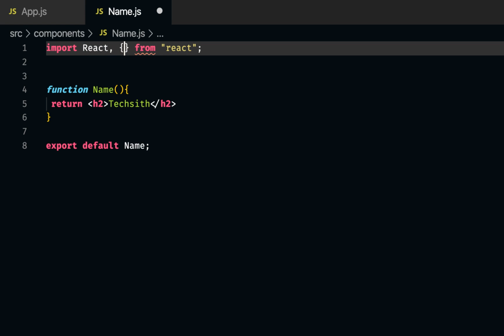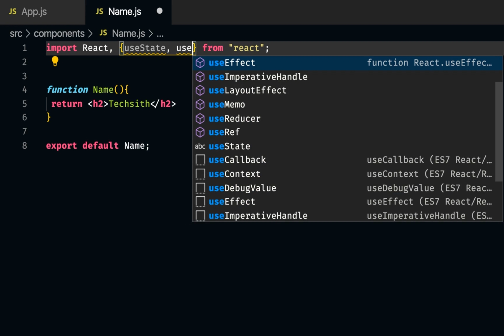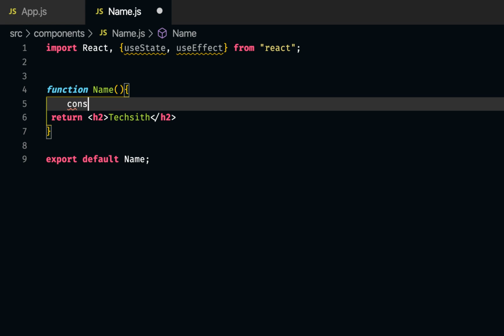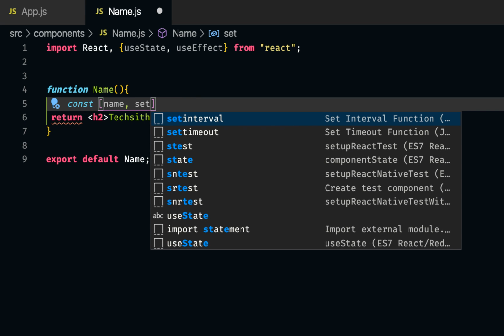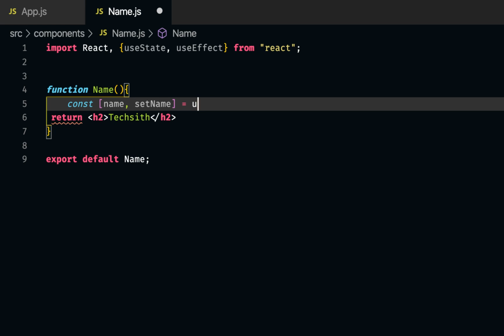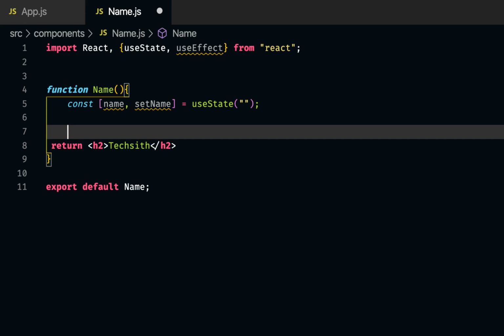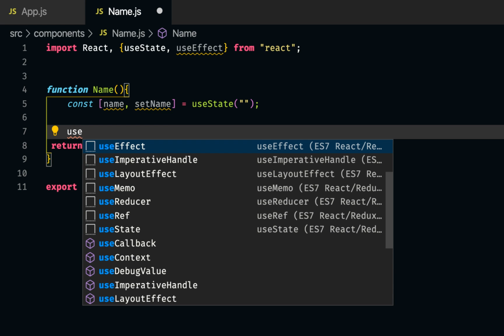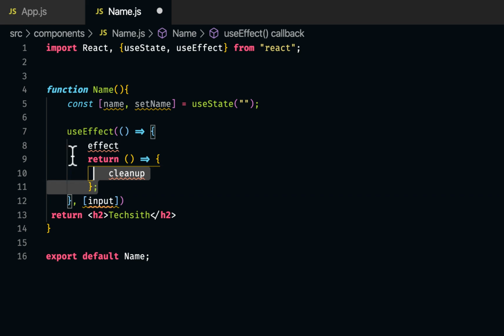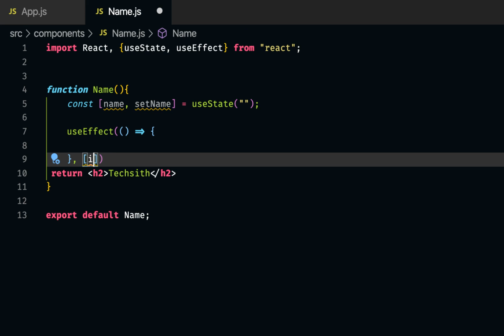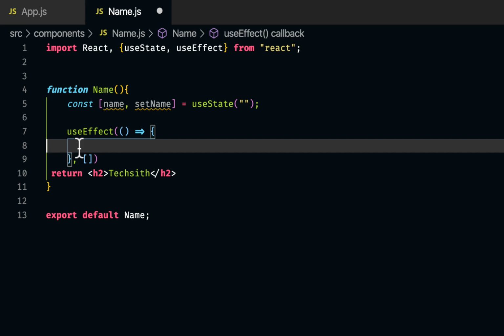But here we're gonna use hooks. So here I'm gonna use two things, useState and useEffect. Now here I'm going to create that constant called name. So instead of hard coded, we're gonna create a variable which will have setName and useState, and we're gonna initialize it with an empty string. So when do you actually make the API call? It's when the page is loaded. And how do we know when the page is loaded? Through useEffect. So here in the useEffect, we're gonna just pass a second argument as an empty array, which means this is gonna run the first time when the page loads. Again, if you wanna know more about useEffect and useState and the hooks, I have a whole series of tutorials. I'll provide the link here.